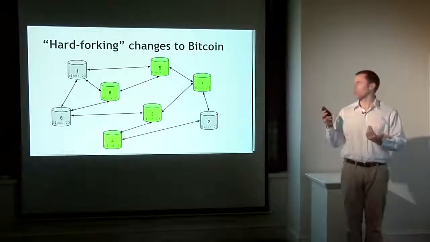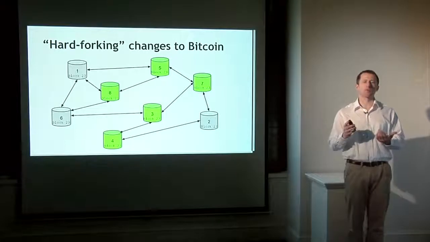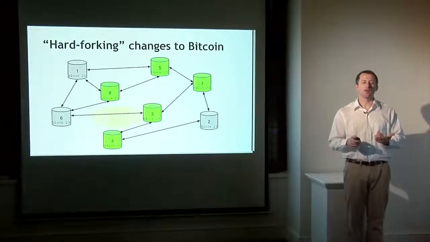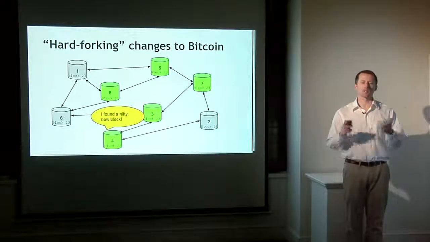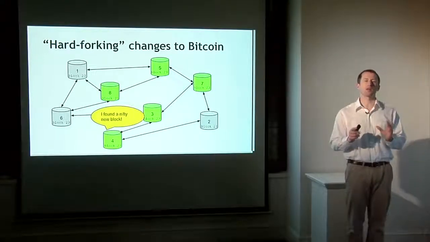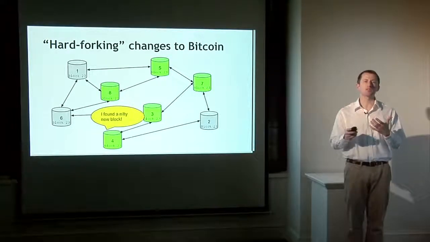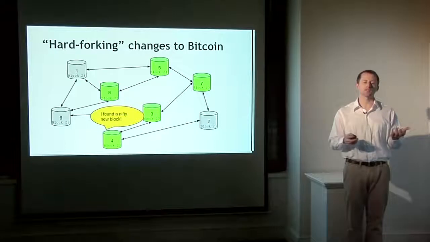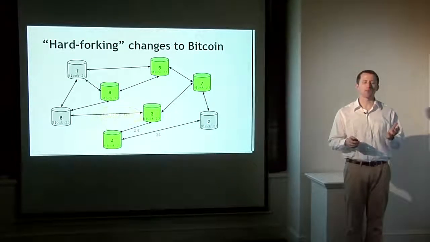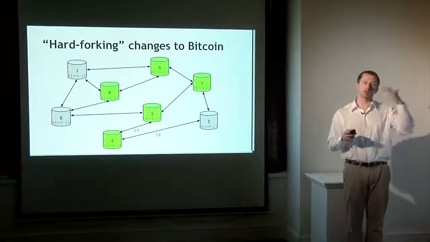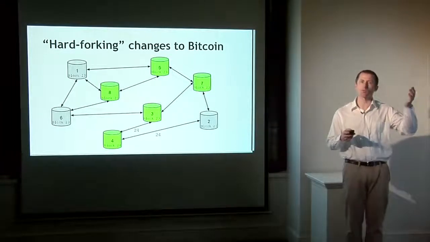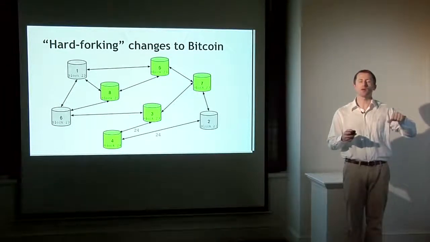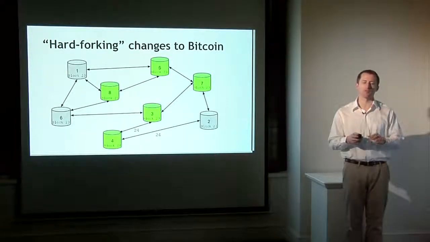Well, let's take a look at a network here where most of the nodes have upgraded, but there are a few that haven't. And now let's say one of the new nodes says, hey, I found this nifty, great new block. Maybe it has some new signature algorithm in one of the transactions using the new features that we've added to Bitcoin. So block 4 has found this and says, okay, I'm going to update and say that's now the newest block. So I'm at block index 24. The rest of the network is at 23. But I'm going to propagate that to all of my peers using the normal block flooding algorithm.